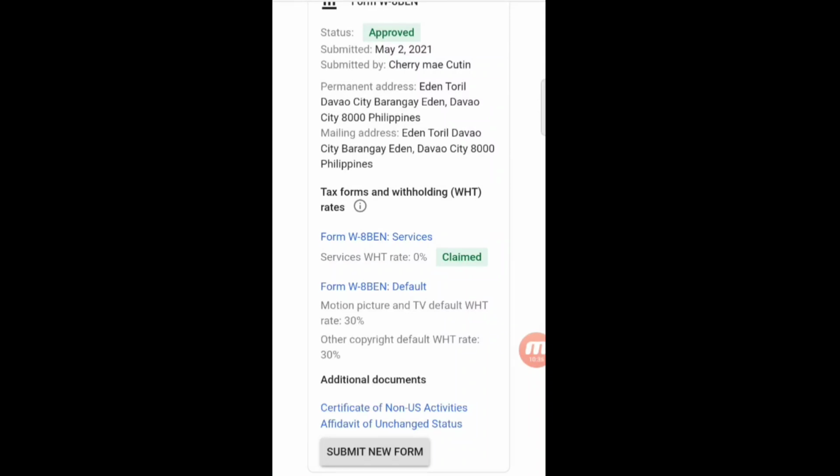Ayan po. So, hoping sana po nakatulong. Ayan, so thank you so much and God bless. So ayan po, natapos din po ang ating tutorial kung paano po mag-fill up ng ating mga tax form. At sana po nakatulong po sa mga may mga hindi pa naiintindihan about dito sa tax form at sa mga hanggang ngayon, hindi pa po nakapag-fill up ng kanilang tax form para sa ating YouTube. So, ayan. So, sana po nagustuhan nyo and nakatulong.